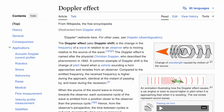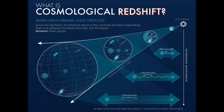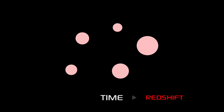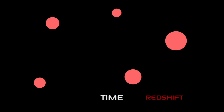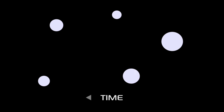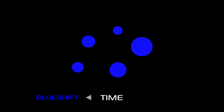The most popular fan theory around the colors suggests that it's related to the Doppler effect. In simple terms, this is where an object moving away from the viewer undergoes what's called red shift, while an object moving towards the viewer undergoes blue shift. Without getting too deep into astrophysics, the universe expands and objects move away from each other as time moves forward, thus red for forward time. If you invert that, run time backwards, the universe contracts and objects move closer together, thus blue for inverted.